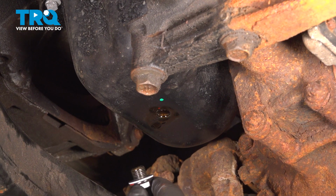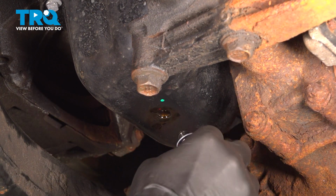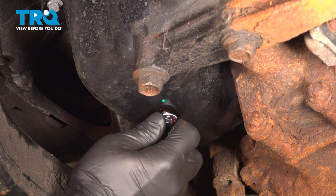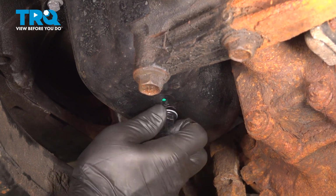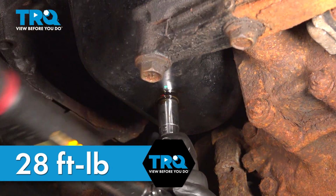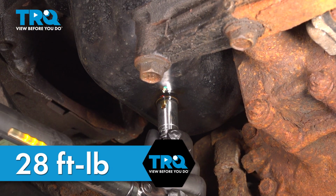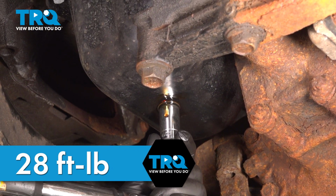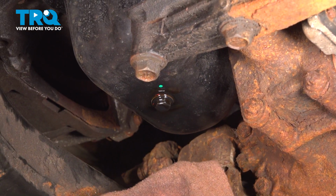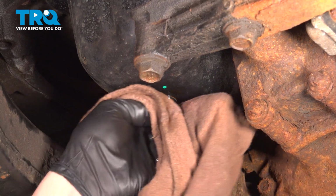Install the new crush washer onto the drain plug. Once the oil is done draining, install the drain plug. Torque the oil drain plug to 28 foot-pounds. You're going to spray a rag with some parts cleaner and clean down the area.